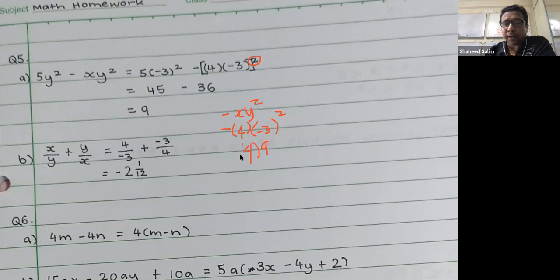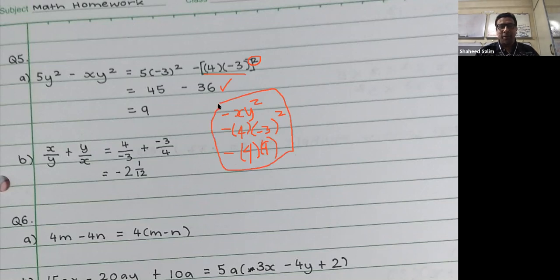Okay, so we don't remove the bracket. You know, 2 brackets without any sign in between means times. So you can take -4 times 9, you get -36, which is correct. But not in this way. When you do it this way, you get a different answer. This one is the correct working and you will get it correct. So if this is truly a square, your answer is correct.